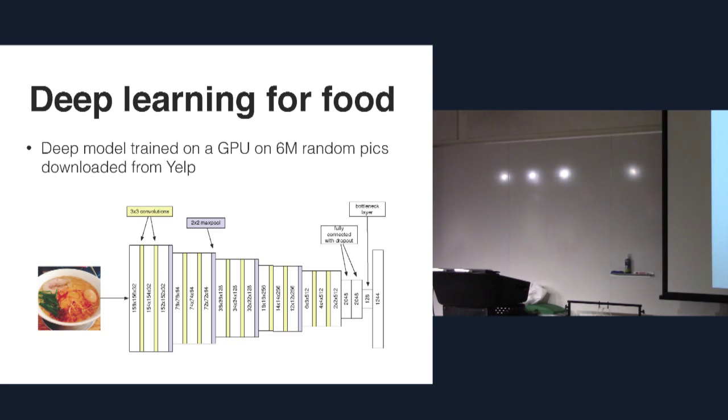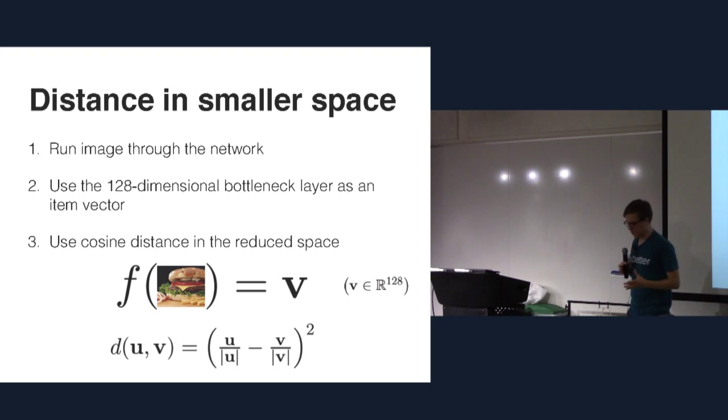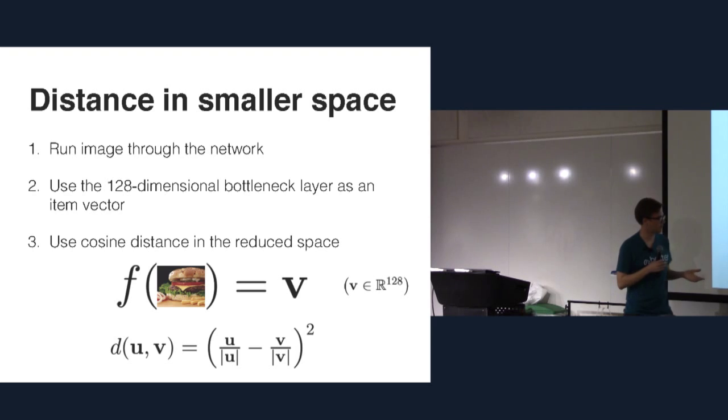It's a multi-classification problem here. Anyway, that doesn't really matter. The cool thing about this is that I have a layer here that's 128 dimensional, which turns out to be perfect, because now we're training an embedding from food down to a 128 dimensional space. So for any food picture, or for any picture actually, we've learned a function that takes a burger and outputs a vector, right?